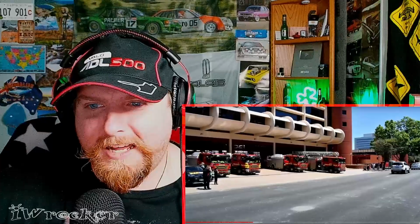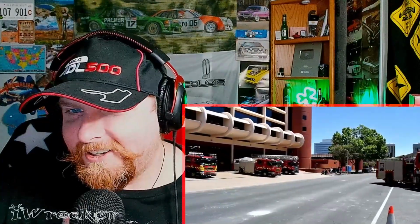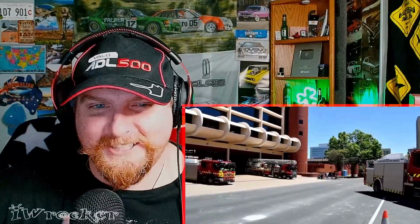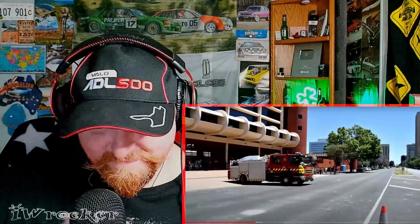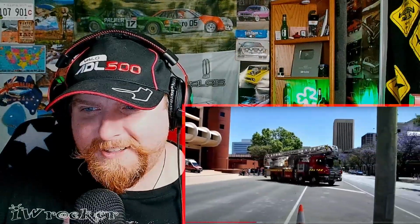Now we have red trucks. These are Scanias. Wow. Oh, how cool. I've gotten to the point where I think I know a Scania when I see one. They're just so amazing. I love them. I really wish these were all over the U.S. I just think they're cool. Damn, look at that one. What a beast.